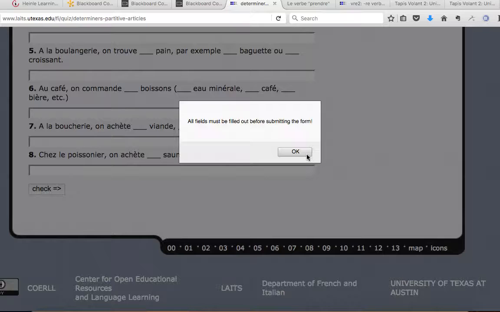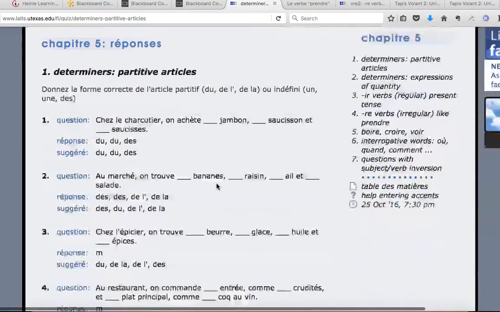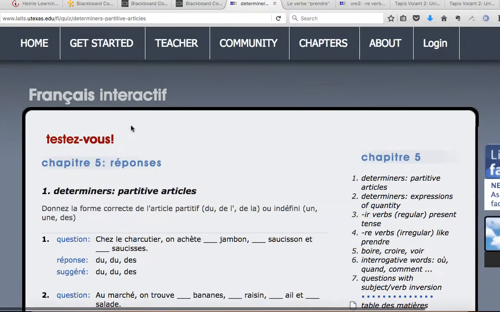So let's look and see. Sometimes they won't let us go. Okay. I'm just curious as to what they want here, since there's a typo there. So we're gonna cheat so that it thinks there's answers everywhere. So number 2, we want to see what they think. Number 2, yeah, they think it's du raisin. That doesn't make any sense. Oh, that's really weird. So anyway, that one's weird.